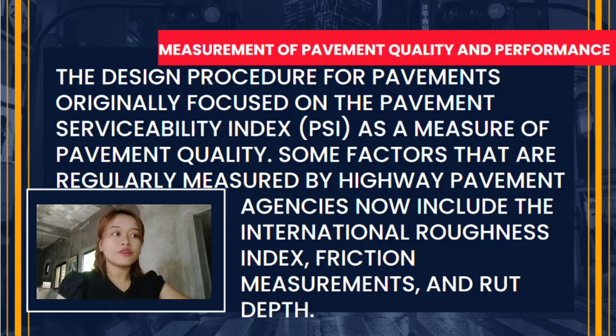As a result, efforts have been undertaken to develop quantitative measures for us to acquire a quantitative basis. Quantitative measures of pavement condition provide additional insights into pavement quality and performance and correlate with the traditional Pavement Serviceability Index. So, some factors that are regularly measured by highway pavement agencies now include the International Roughness Index or IRI, friction measurements, and rut depth. So, these are the products of the efforts in developing quantitative measures of pavement conditions.